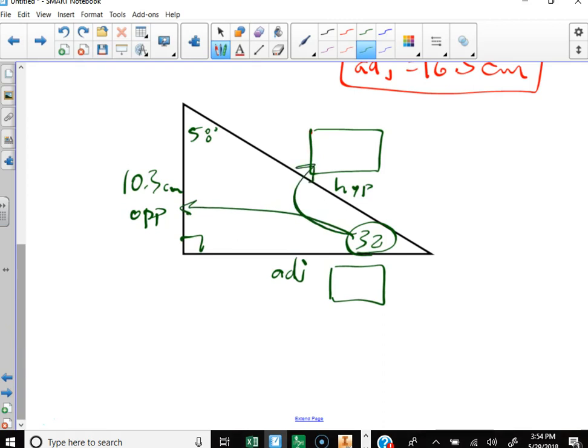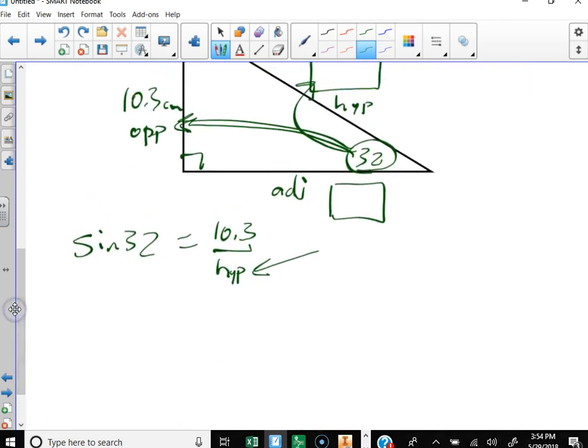Well, when I say the words opposite and hypotenuse, sine comes to mind. So I write the sine of 32 equals, so it starts off the same, just be careful. Now, what is the opposite? Well, it's 10.3 over the hypotenuse. Okay, now, this one's a little weirder. What do I do when I have the unknown sitting down there? Let me give you a hint. It turns out that it is perfectly legal to just switch the position of this and this.